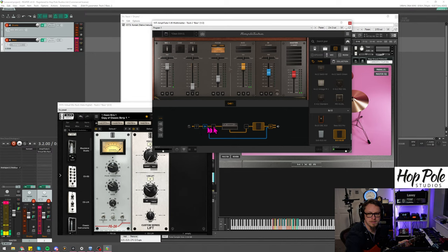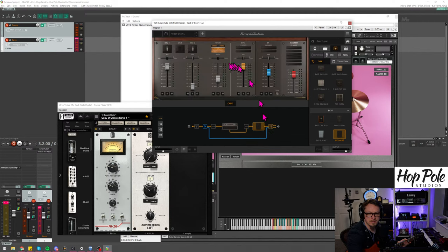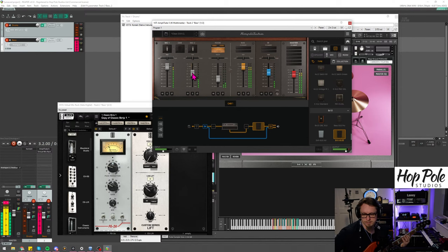There's... no, there we go. Now somewhere there should be an option for an input gate. Let's go back to the cab view and maybe bring in a little bit of this mic. That's sounding pretty good to me. Let's try the different 8x10.